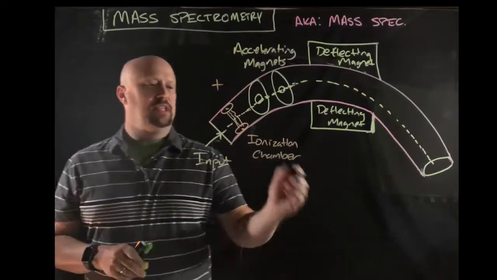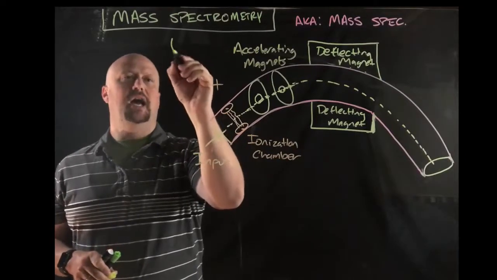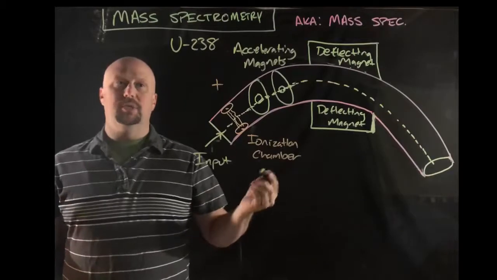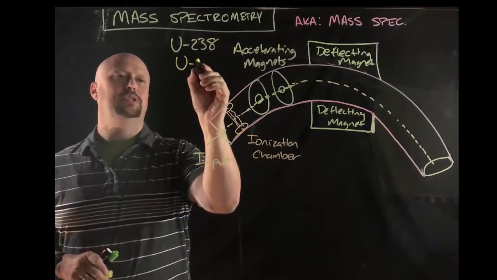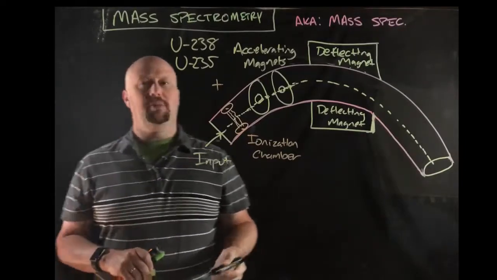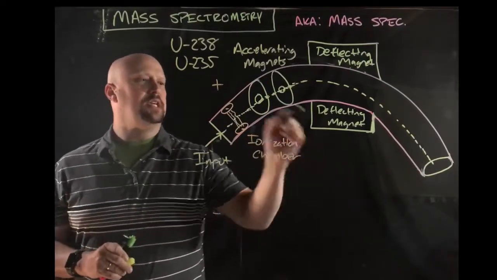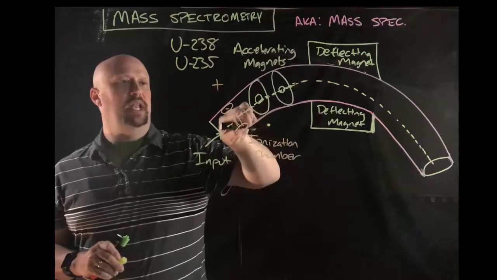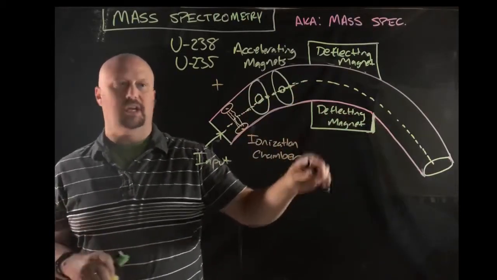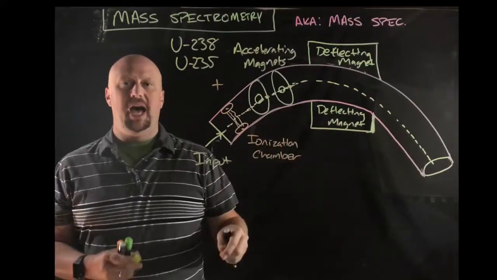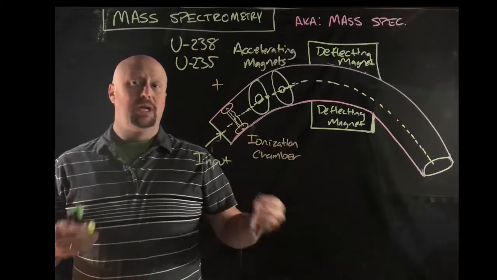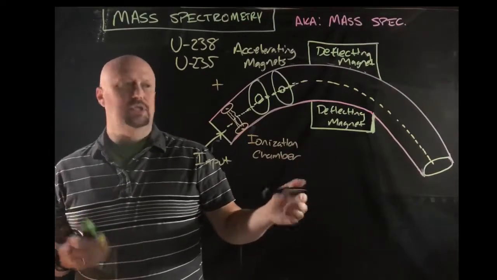Well, remember that I said that if we were putting this in and say we had U-238, that's the most abundant isotope, but what we really wanted was U-235. So how do those things get separated? Well, it's simple physics, because the deflecting magnet is working on them, and as you have isotopes or particles or whatever in a mass spec, but in our case we're talking about isotopes, that have a different mass, well, a heavier mass, the U-238, is going to get deflected much less than the U-235 is.